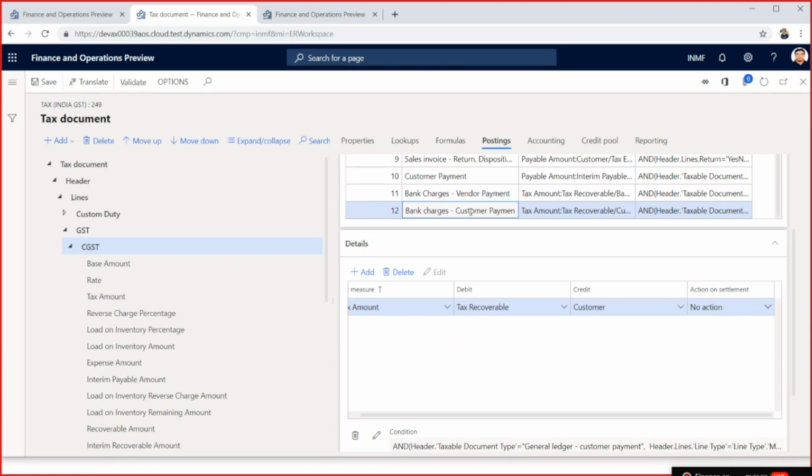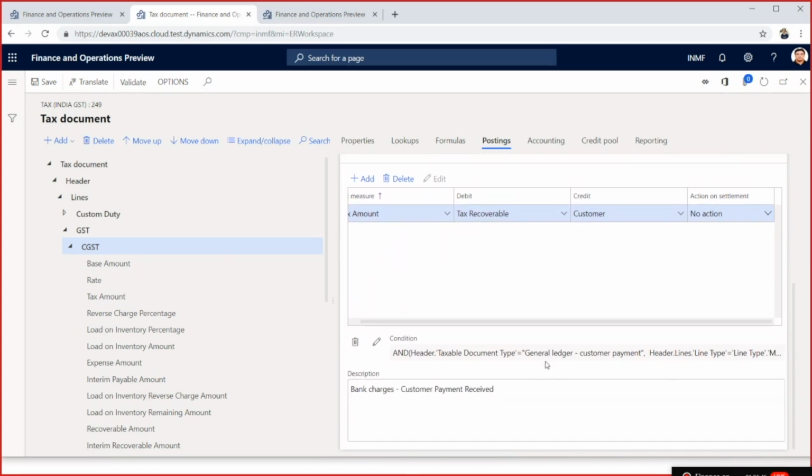But if you are getting a payment through a check from the customer, and the customer is also providing you bank charges plus tax amount, in that case you will define the posting like this, and you will put a condition here, and your condition will be customer payment. It will not be a vendor payment.